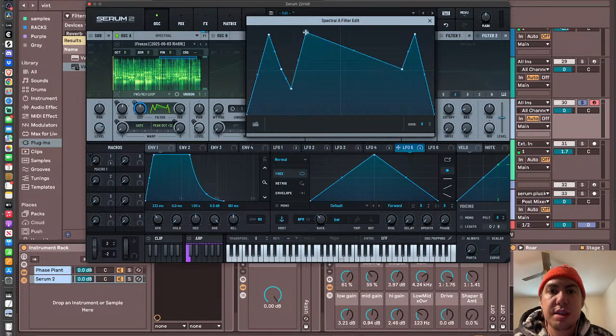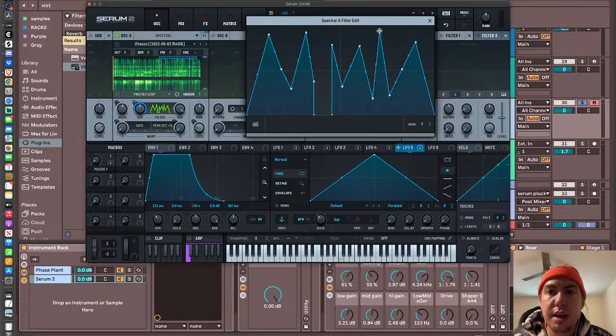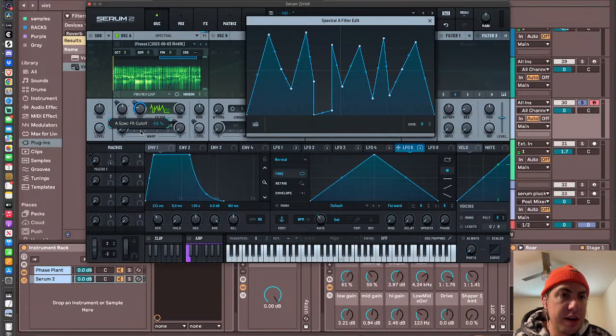But then let's make some points where the signal is completely taken out. And there's some various sort of peaks here. That should be pretty good. So this will be a weird filter, and see how it affects the color. See how it affects all the oscillators. So let's try that.